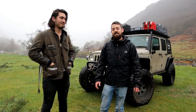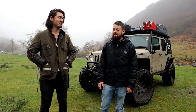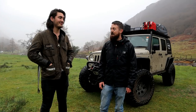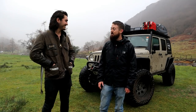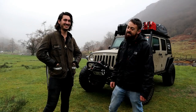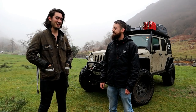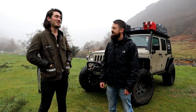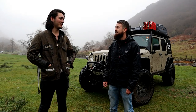So we are back at Tents and Treads in the Lake District this time. We are here today with Harvey, one of the founding fathers of Tents and Tread, one of the three. Hence, that's why I get the big sticker on the side. Yeah, exactly. How you doing, Harvey? You good? Yeah, I've been here since Thursday and have slept in the back of it rather than on the roof of it, but yeah.